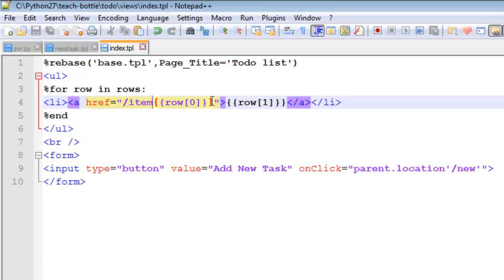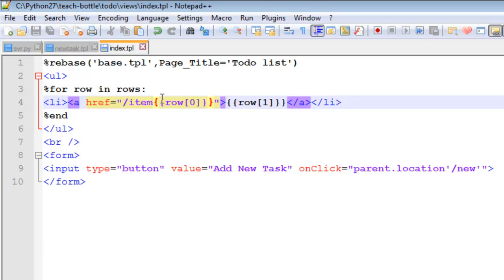So when you click the name of the task, it will then take you to a page that will display everything relating to that task, which is the name of the task, the description of the task, and the date and time the task was created.